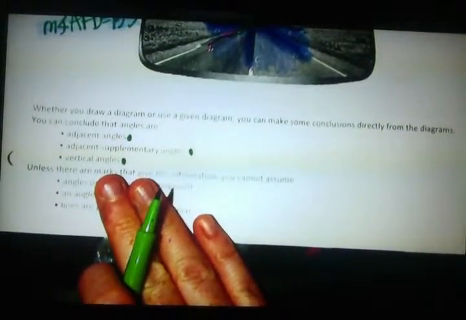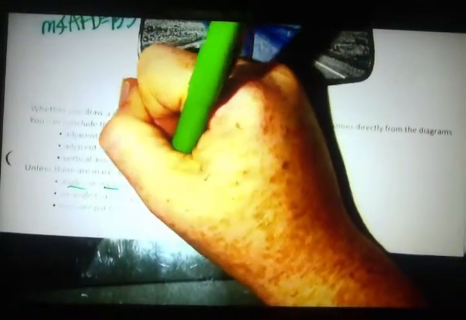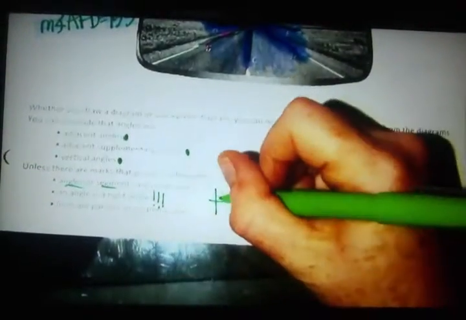But let's talk about here below, because that's what's most important. You cannot just assume these things here. You can't just say angles or segments are congruent randomly. AB is congruent to BC just because I think it looks like it? No. Alright? An angle is a right angle. You can't conclude that, even if it looks like it goes like this. You can't conclude it's a right angle until it has its mark.